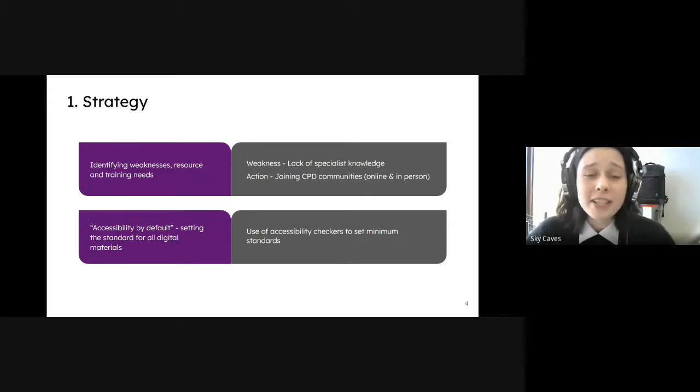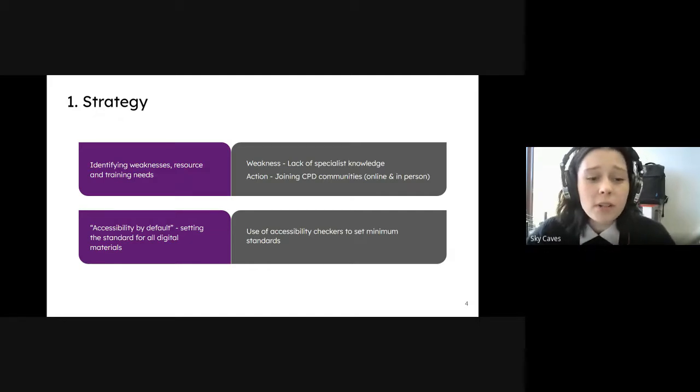And finally, Twitter. Twitter is where I've learned an awful lot. So using the hashtags like hashtag accessibility or hashtag A11Y, which is a kind of shortcut for accessibility. Loads of fantastic people in the EdTech accessibility sphere are constantly sharing their resources, tips, advice on Twitter. So that's a goldmine for resources.